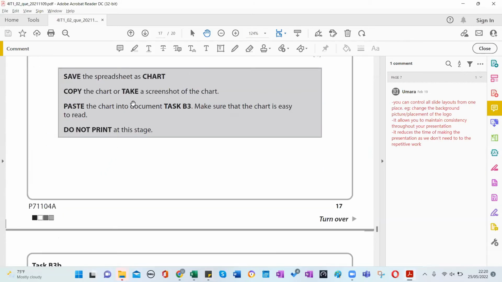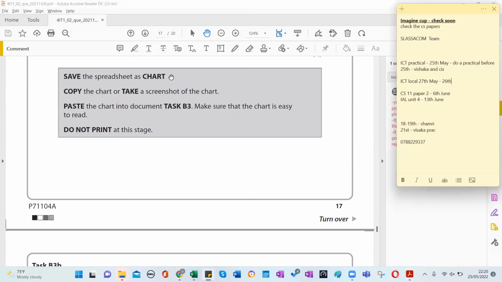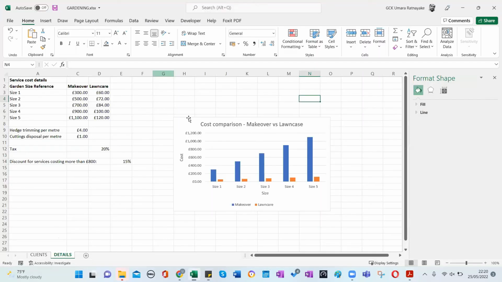If you copy it to a Word document, you need to increase the width of this. Just copy and paste and increase the width, and don't forget to increase the size of this text as well.